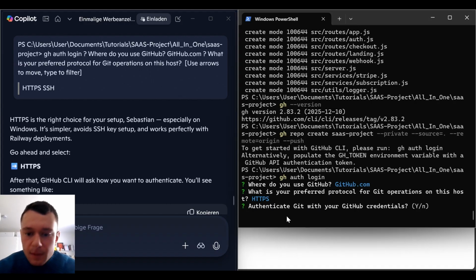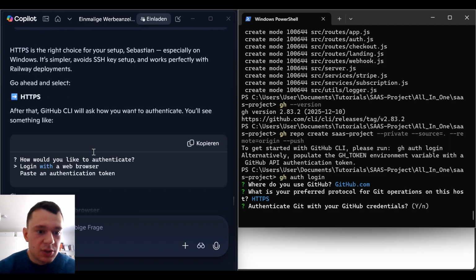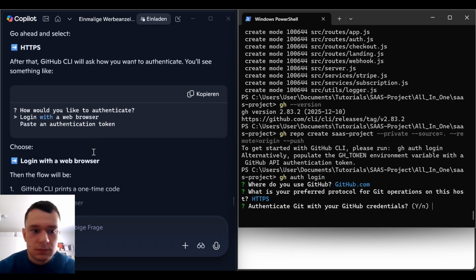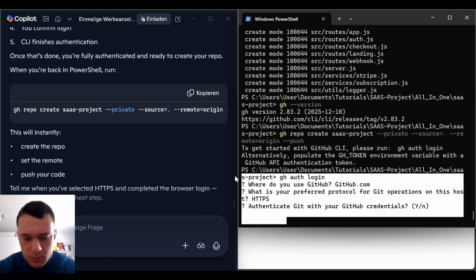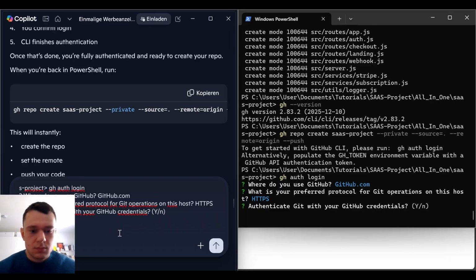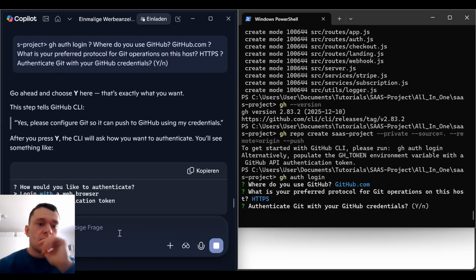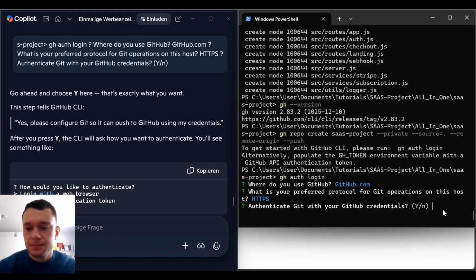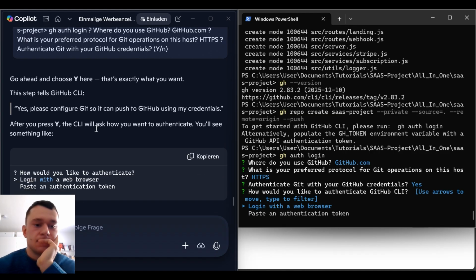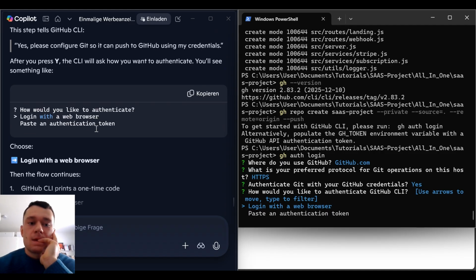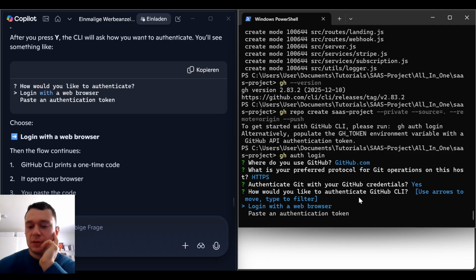Authenticate Git with your Git credentials. Go ahead and choose Y here. Okay. How would you like to authenticate GitHub CLI? Login with a web browser.